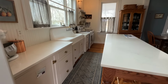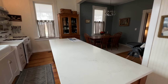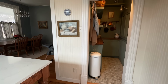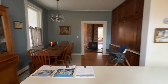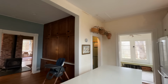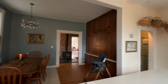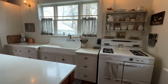So here's one final look at our farmhouse kitchen. We poured so much love into this and just made it, I really think, very beautiful. If you want to see the whole story of this kitchen, I have a playlist called Victorian Farmhouse Kitchen Renovation, something along those lines. I can leave it down below, but I shared just everything, like when we did the pantry, when we did the office, because this we built, like this was just an open space. There was nothing here. When we did the little eat-in kitchen area, and then of course the regular kitchen area.